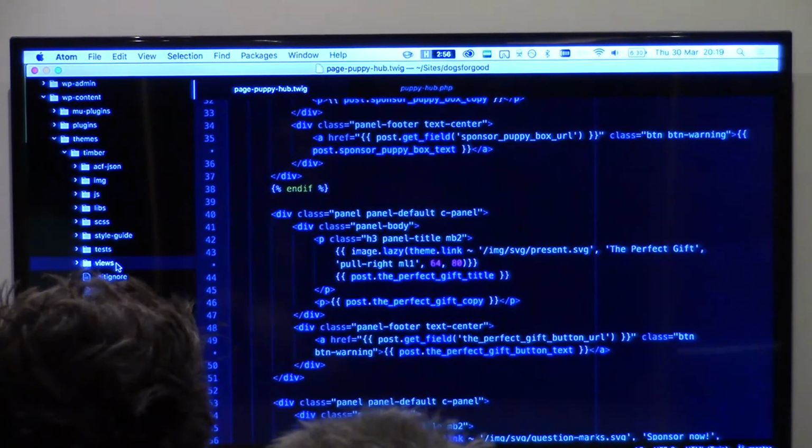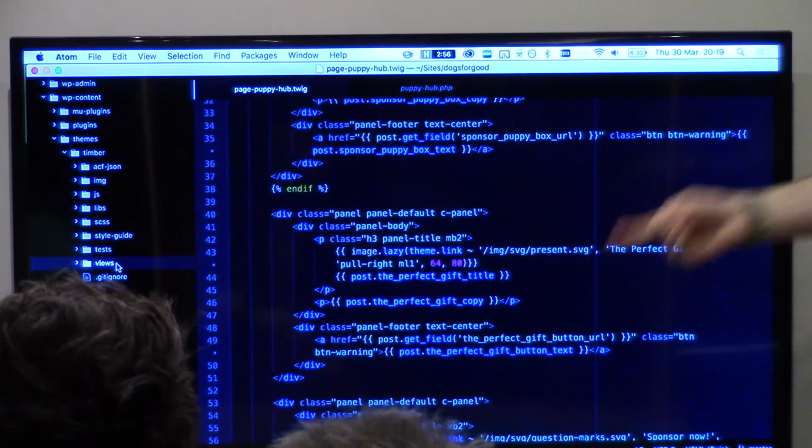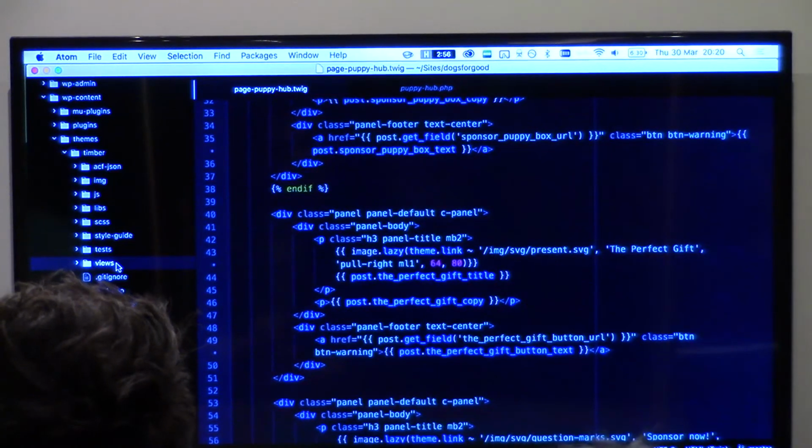It's actually quicker for me to make a website using the components and take a screenshot of it and send it to the client than it is to make it in Photoshop. And then, of course, you have to build it again anyway. So when you've got those things perfect, and in Timber, it just makes it really easy for you.